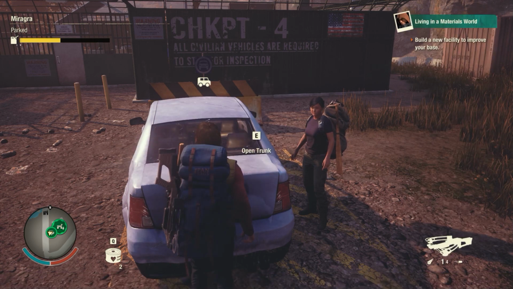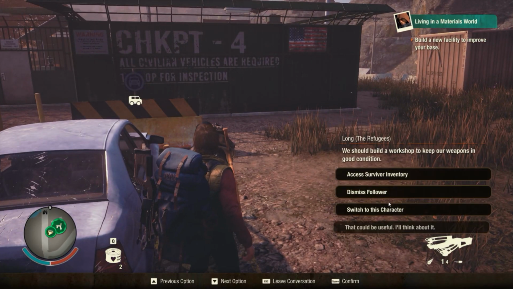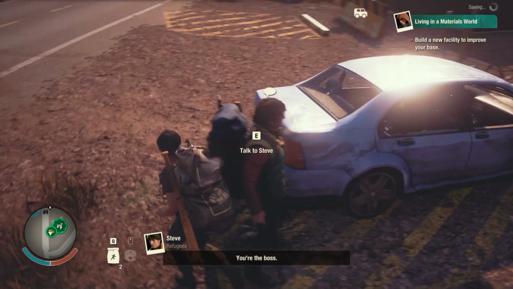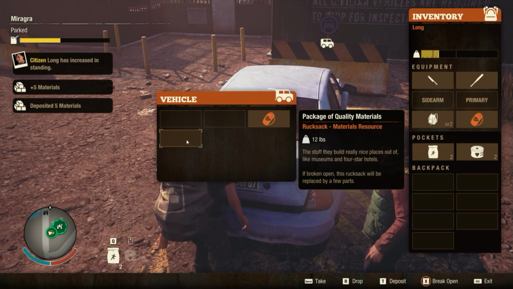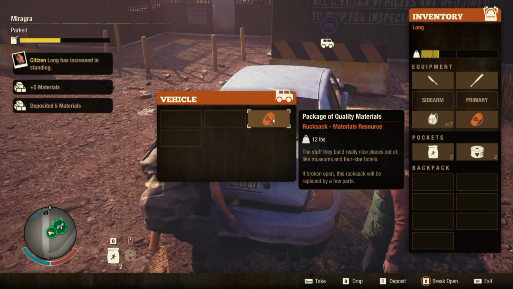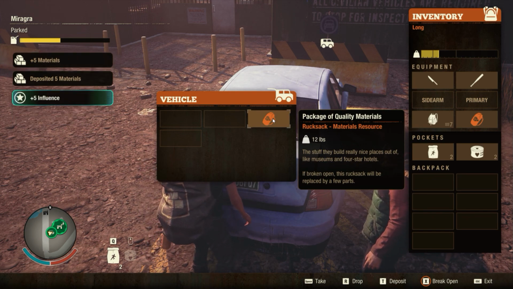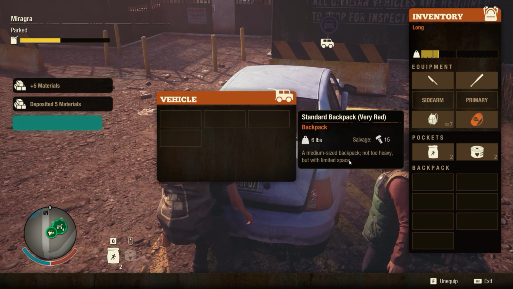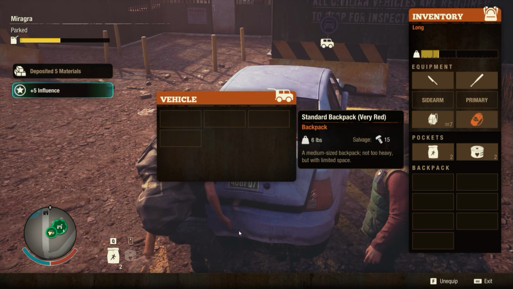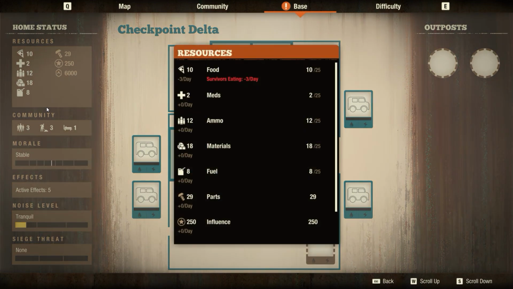Okay. Long, it's your turn. You're the boss. Don't you know it? All right. There you go. Materials. Nice. That goes next. Then we'll have more materials. Real quick. Base. I want to make sure my materials are in good shape. Okay, we're good.